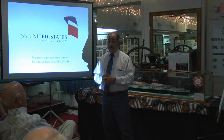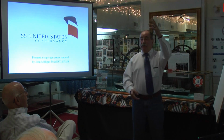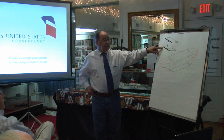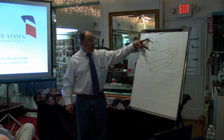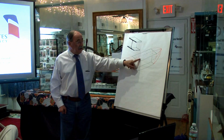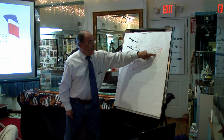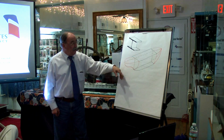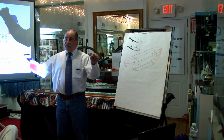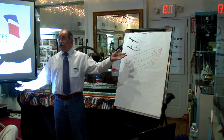And in the very simplest terms, I'm going to show you what a ship's hull basically is. We've all seen a steel beam, an I-beam or an H-beam. And here is the steel beam that I'm talking about. Now if we take this beam, put it down here and lengthen it, that's basically what a ship is. Here's the deck, here's the bottom, and here's the side of the ship, what we call the shell. And if you put a bow on it, and if you put a stern on it, you've created a beam. And this is what we call the hull girder. And it would resist bending in any direction, really.